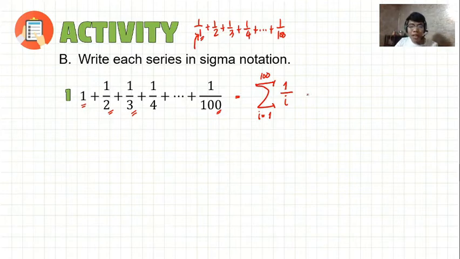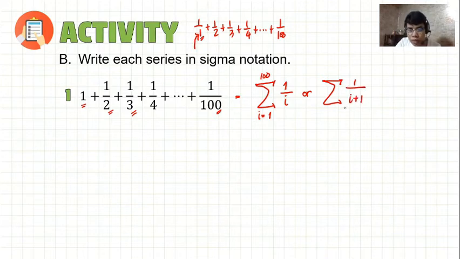Okay? But take note, this summation is also the same as the summation of, so just try to check. Summation of 1 over i plus 1, where i starts from 0 until 99. Now, if you try to check this one, we will start our i at 0. So 1 over 0 plus 1 is just 1. So our first number is also 1. That is correct. Okay? If i is 1, then the next is 1 plus 1, 2. So 1 half is the next, which is correct. And for the last term, 99 plus 1, so you have 100.